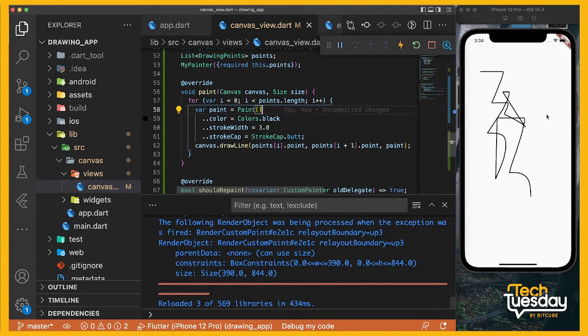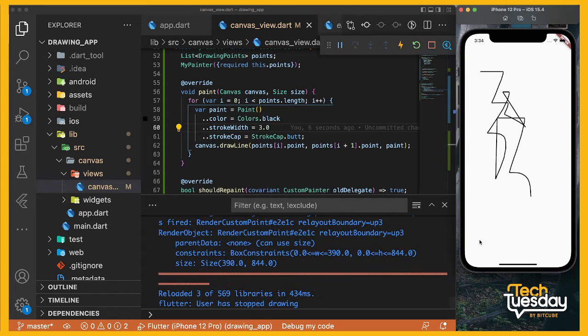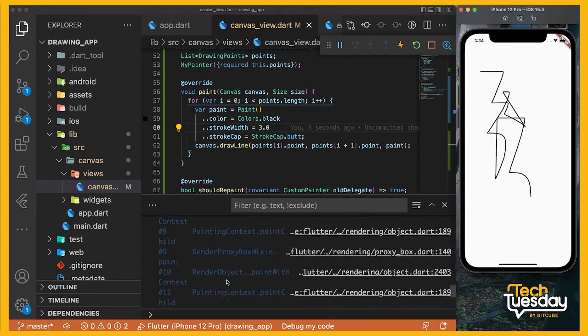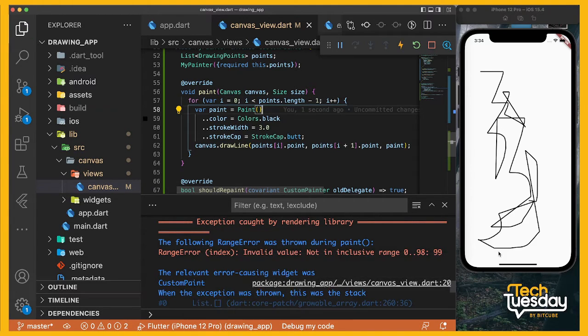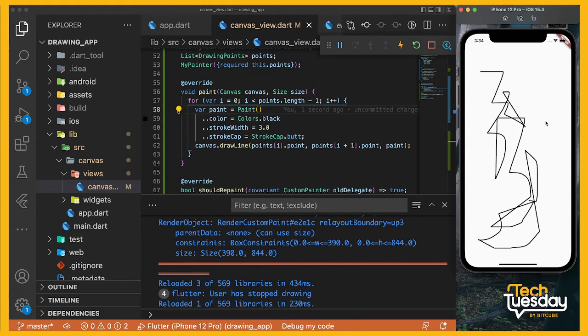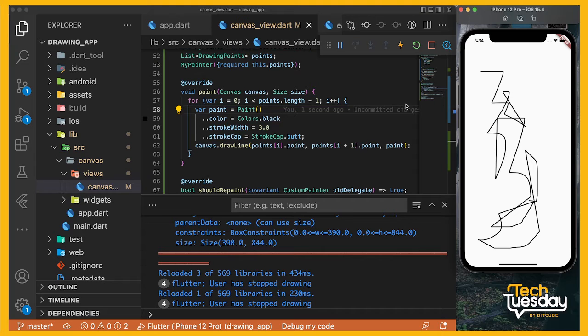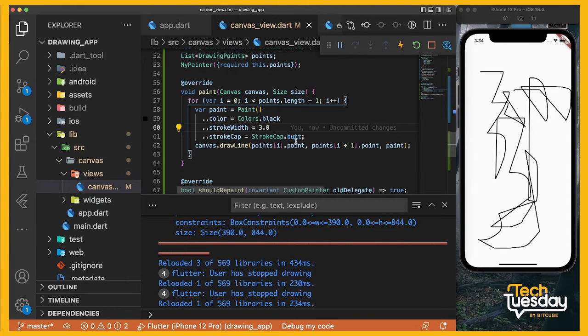Let's just save, see what happens, and as you can see, the lines I've been drawing the whole time have actually appeared on screen. I'll draw another line, but it's broken for some reason. Why is that? So let's quickly look at the error and see what we have. As you can see, range error, there's something we're referencing that's not in the range, which I do assume is this. Let's just remove 1 from this item. Save that. As you can see, our new items have been added. Let's draw and see if it updates. It doesn't. Click all set state, it actually adds.